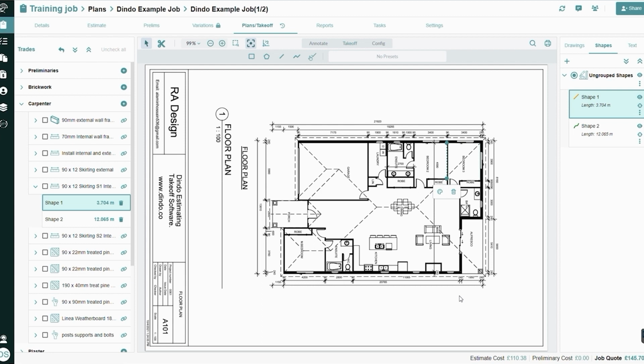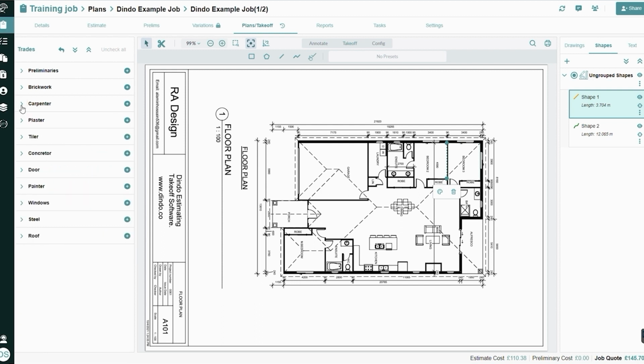So let's do something a bit more complicated then. So that was really easy. That's flat. That's a length, right? So let's do the one we did earlier on, which was roof. Okay, so we want to go with the roof tiles. So same process. We tick the one we want to do. We go over to the takeoff. We choose the tool. We pick a color.